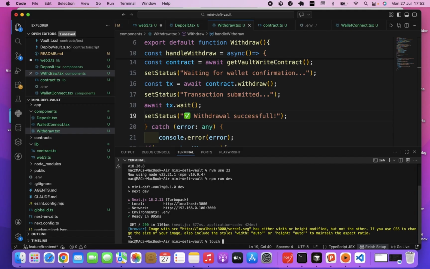Touch components transactionhistory.tsx.